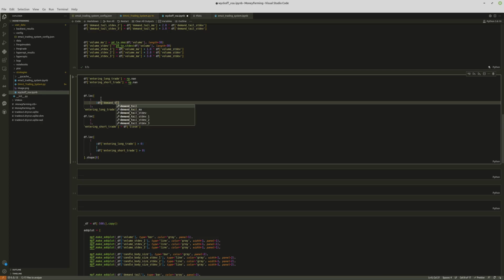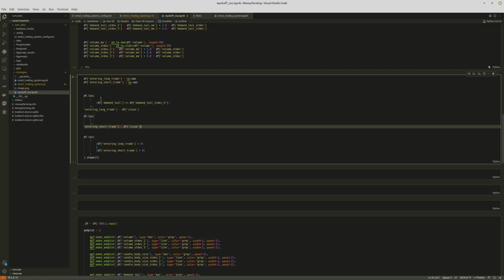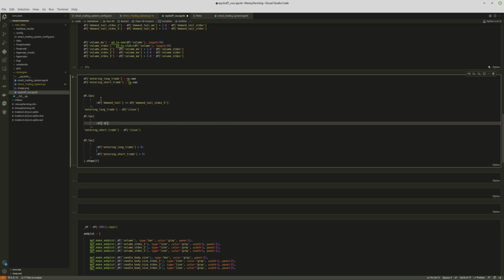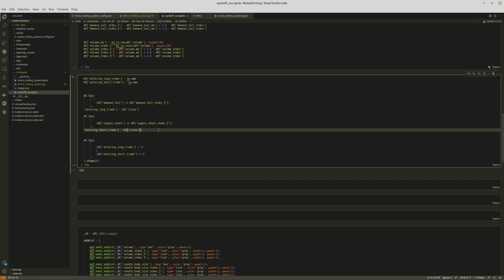If demand tail is greater than or equal to demand tail std_div3, then we can do that. And if supply shoot is greater than supply shoot standard deviation 3, then we can do that. And let's plot it out.